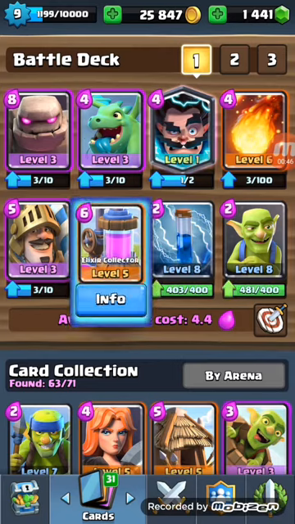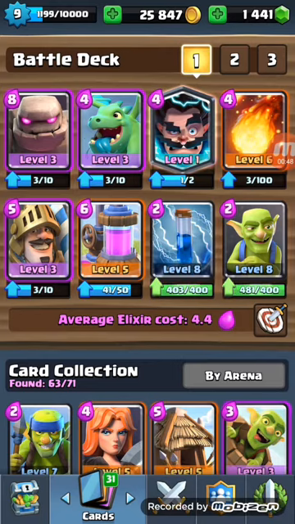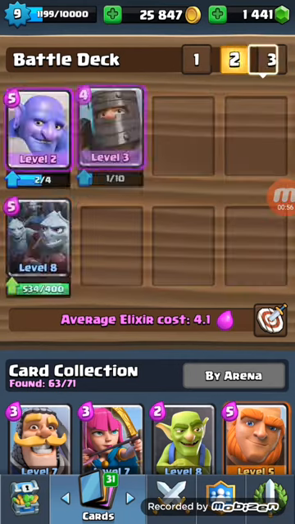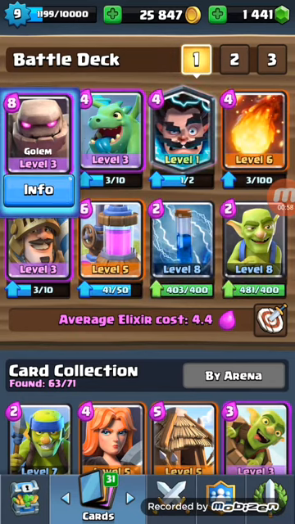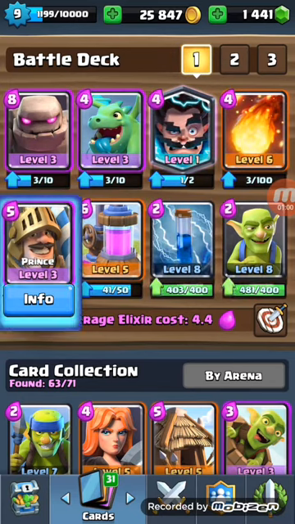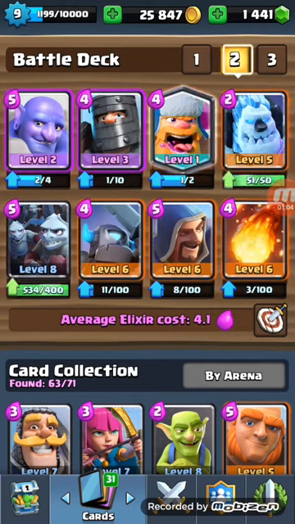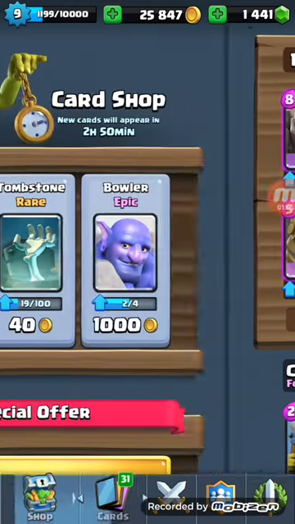And, yeah, I need elixir pump to be 6, so I can have everything in my deck 1 level below tournament standards. So, Ice Golem I could upgrade, and here everything is upgraded. So, yeah, I've been using Golem, Electro Wizard, Baby Dragon, Prince lately instead of Lava Loon. And it's actually been working out pretty well in Jungle Arena.